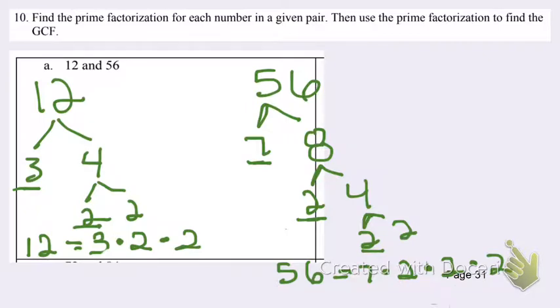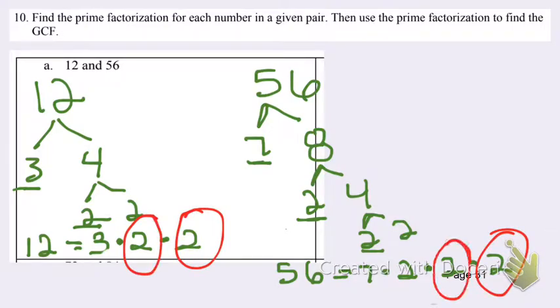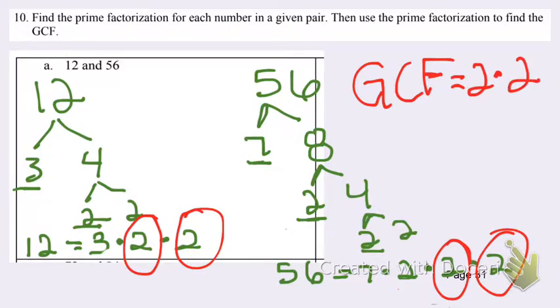Now we're looking for all the numbers that they have in common. I'm going to switch my color so we can see this easily. Well, I see a 2 over here and a 2 over here. I see a 2 over here and a 2 over here. There's a 2 over here but not over here. A 3 over here but not over here. So they don't have those numbers in common. So I can say that the GCF of these prime factorizations would be 2 multiplied by 2, which is 4. So my GCF equals 4.